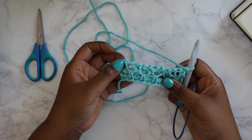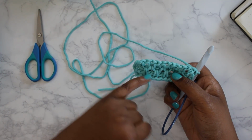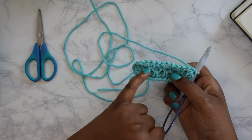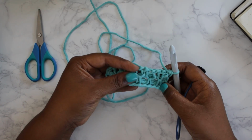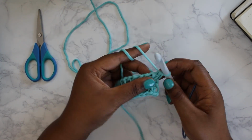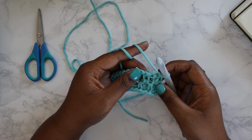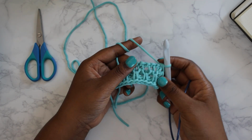So this is what we have so far. As you can see, row 1's V's were right here and row 2's V's are right here. So they're offset slightly, and that's kind of what creates that lattice effect in smocking. So for row 3, we're going to kind of line things back up with row 1.